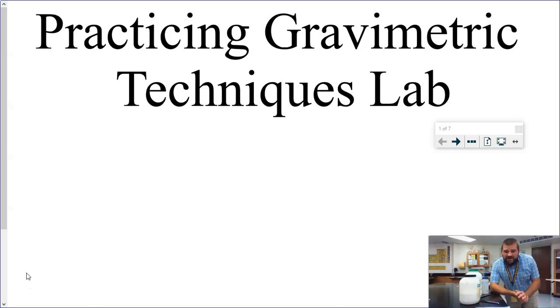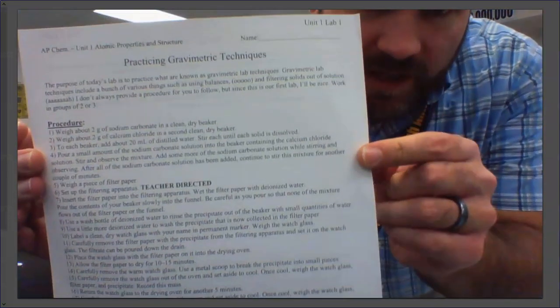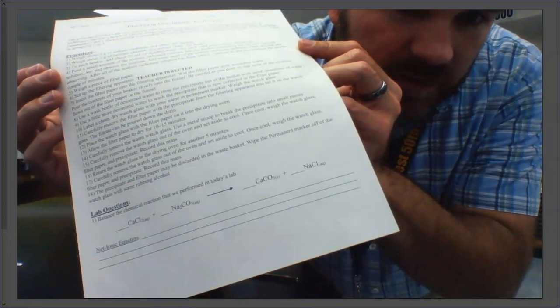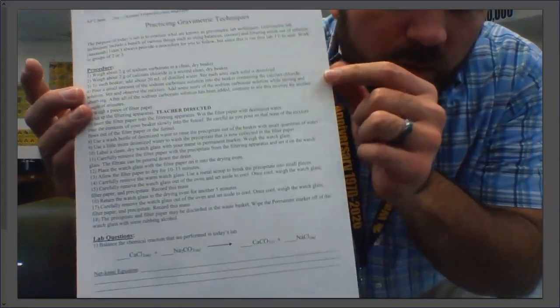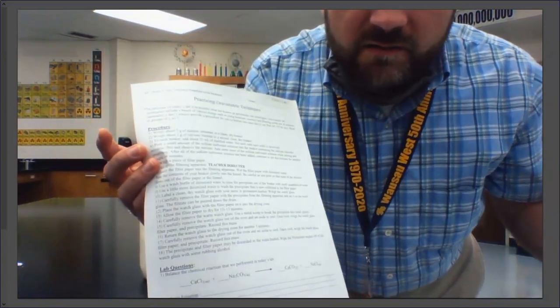I have posted the document for this lab on the plans, and it is also in the resources tab of your It's Learning page for our class. I'm going to pop out of my presentation mode and just go to full screen on the camera. And it looks like this, okay? The document you're looking for, which I posted in more than one place, looks like this. There's a huge procedure. I'm not going to read through any of that. That's what I'm going to be doing. As a part of this video, you're going to be watching me run through this lab.